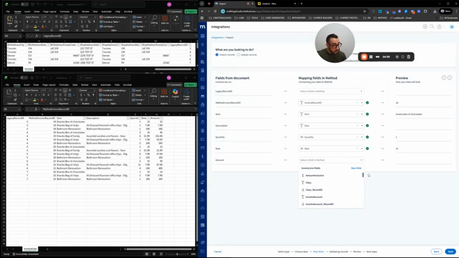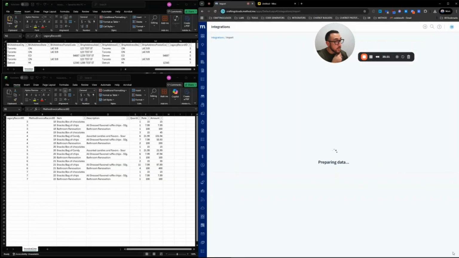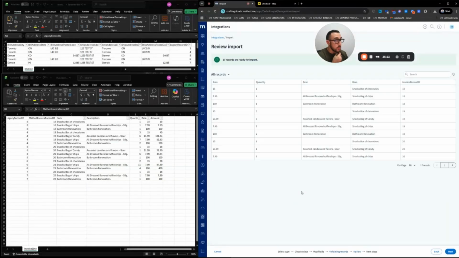It didn't let us pull the amount because it's going to auto-calculate the amount for us. So really all we're concerned with is the quantity and the rate, the invoice record ID, the item, and the description. The amount will automatically be calculated for us based off of the quantity times rate once we import it into Method. So let's go ahead next to see if it passes validation.